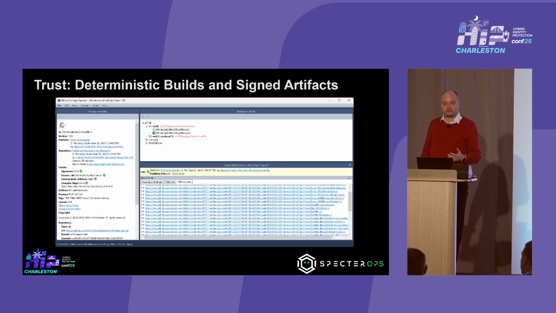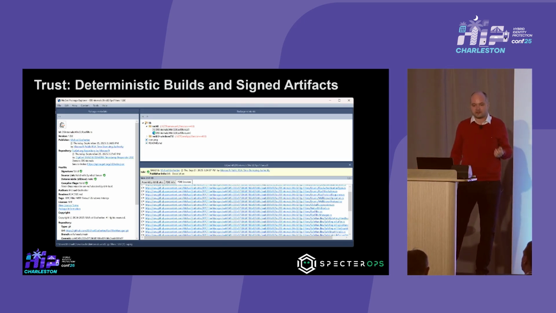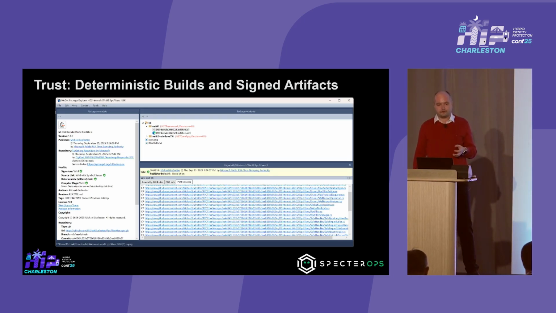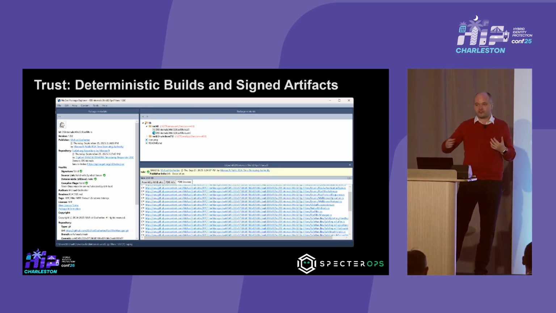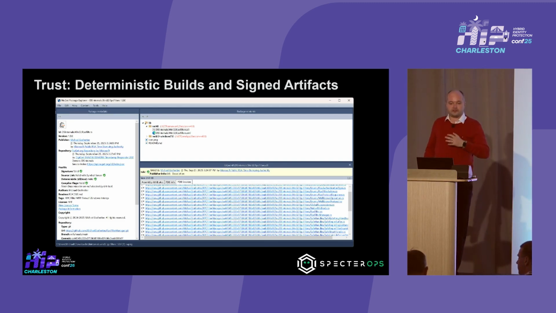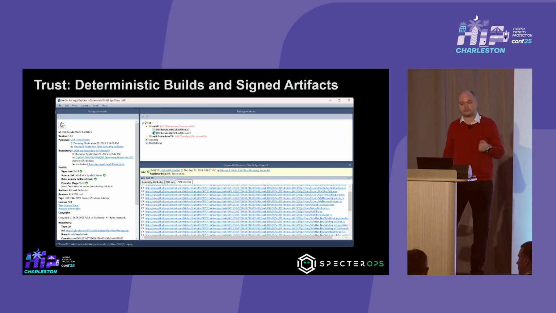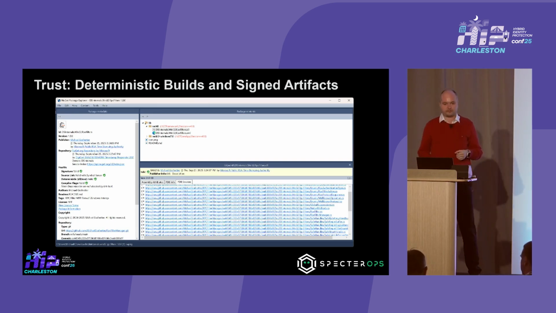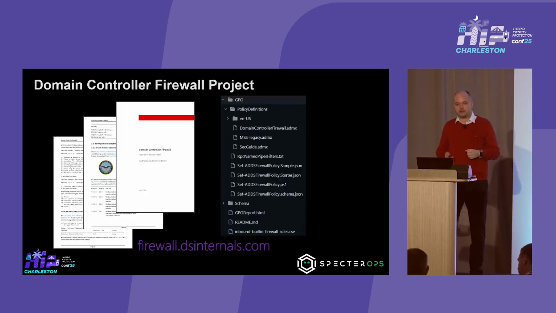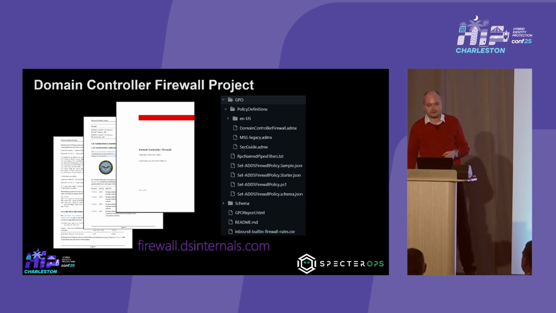And I really want this module to be used in production environments. So everything is open source, everything is published at GitHub. It uses deterministic builds so that you can validate that the binaries were really produced from the GitHub repository. Everything's digitally signed and so on, to give you some more trust in this tooling.